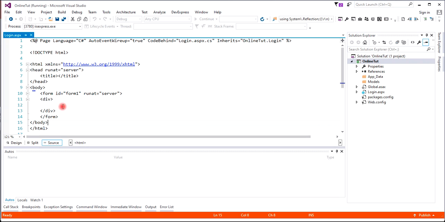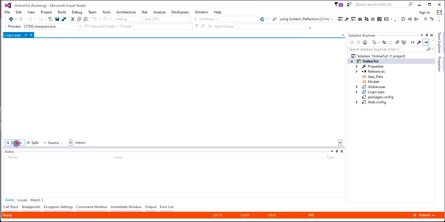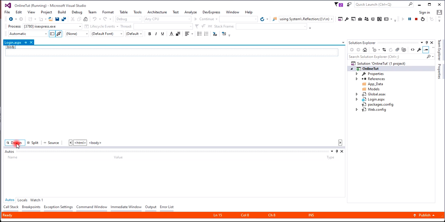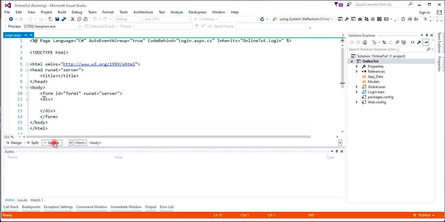So we have two views. We have the design view. When you click on the design part, that is where you have access to the controls, or the toolbox, that we were using in C#. And when you click on the source, when you want to write HTML code, this is where you click to write it.